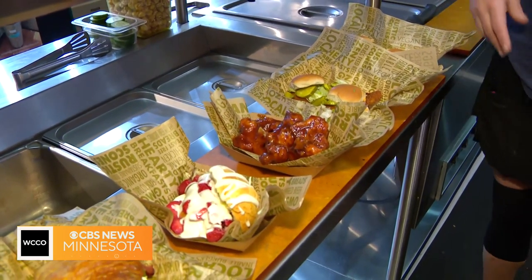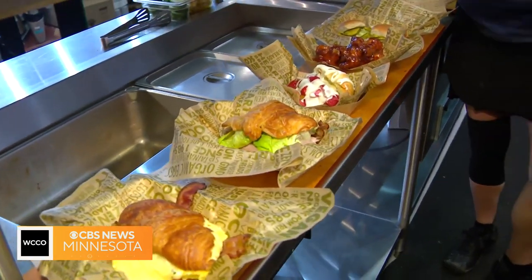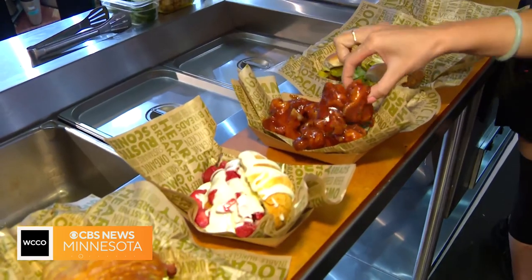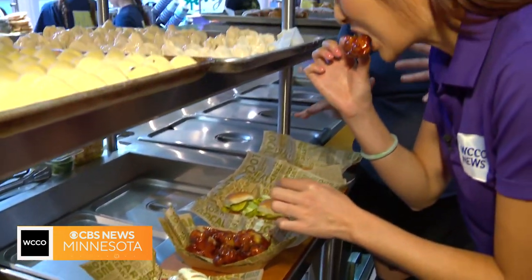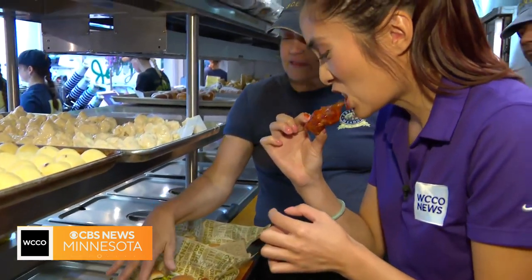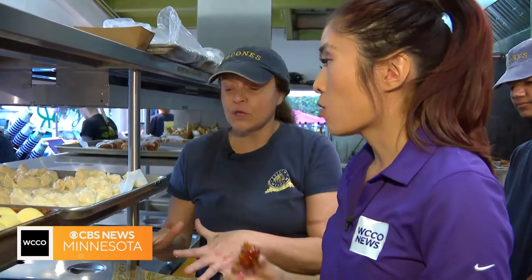So if I had to try something, what would you want me to try? That would be amazing, the earth wing. Earth wing? Let's do it. It's fresh cauliflower. And it's flash fried with a little bit of batter. It's gluten-free. And we make this sauce. It's a homemade sesame sauce that we mix with barbecue. And it's a sesame dressing that is so special. I am never a fan of cauliflower.